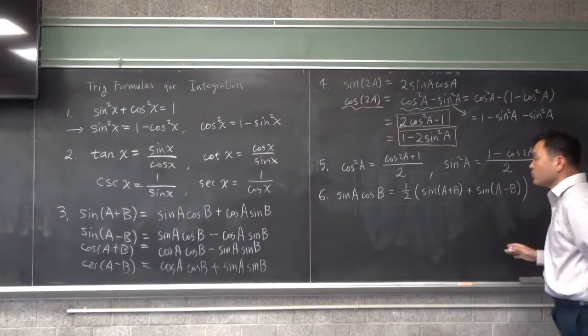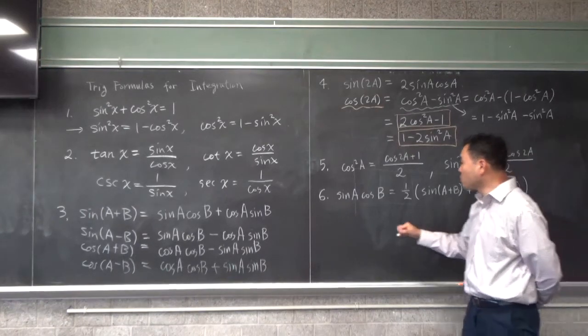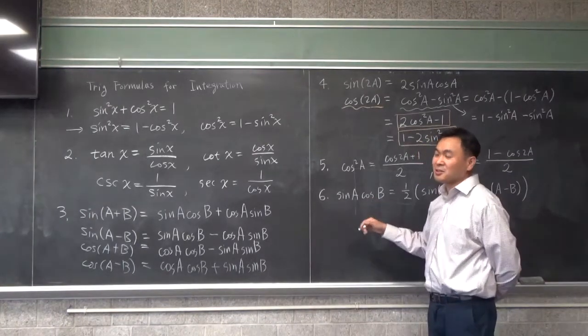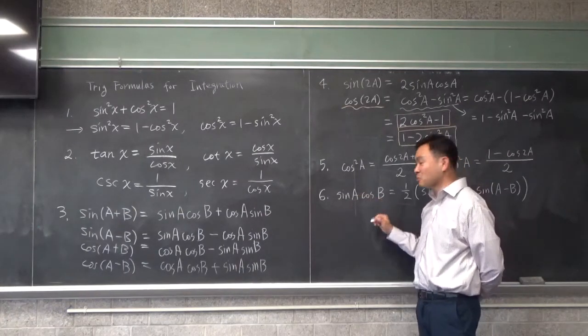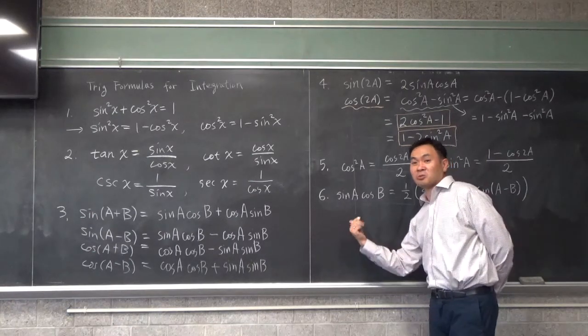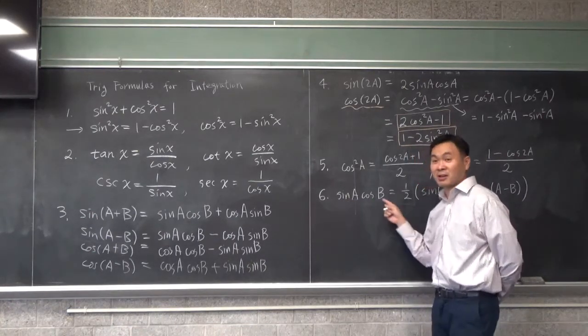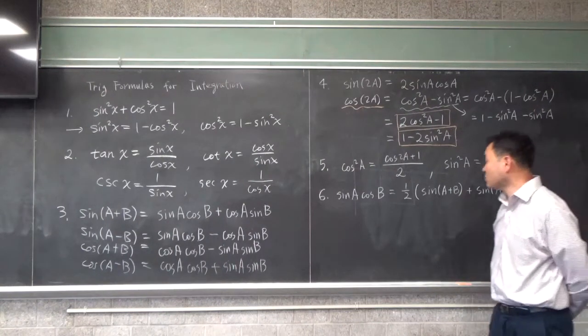Now normally when you look at the formulas for products of trig functions, they have another formula for cosine times sine, but that's not really necessary. Anytime sine and cosine are multiplied, even if you see cosine something times sine something, you can switch places, right? And then you can write it like that, right? So when sine and cosine are multiplied, this is how you make it into a sum of two different trig functions.